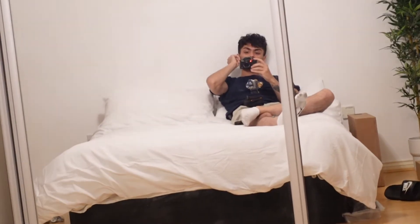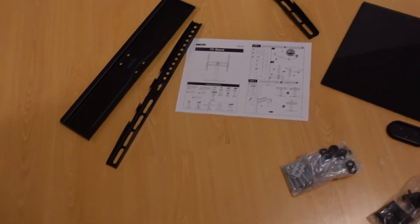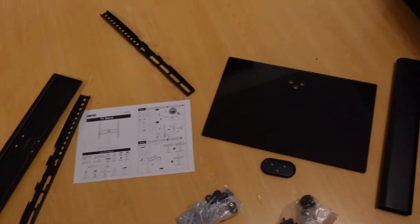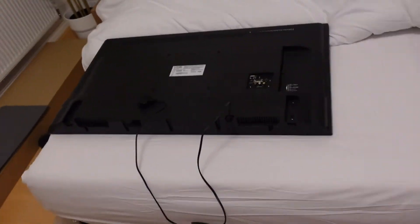I think my next project is going to be the TV, sorting that out. We've become a procrastinator. These are all the pieces for my TV stand. It's made out of glass and metal, which isn't ideal, because it's quite heavy, and these are quite not very stable. And that is 100% not going to fit in that gap.